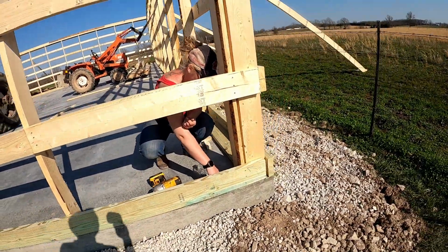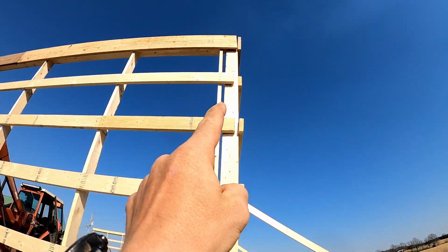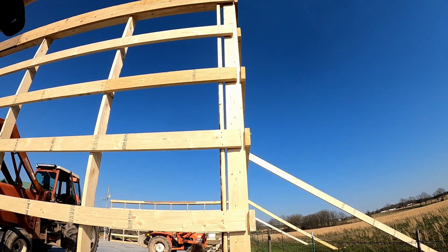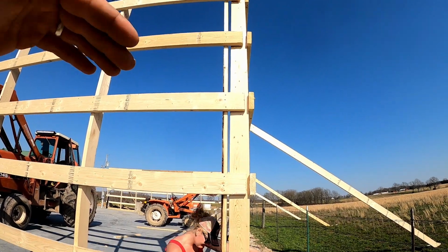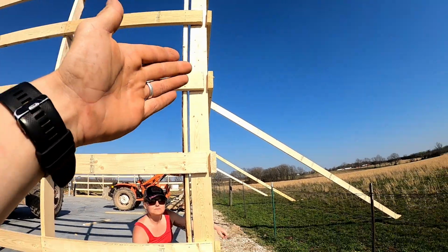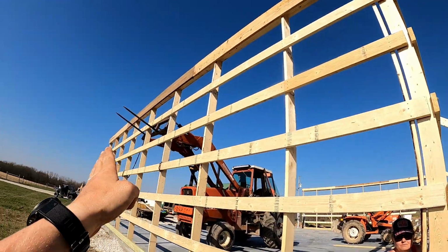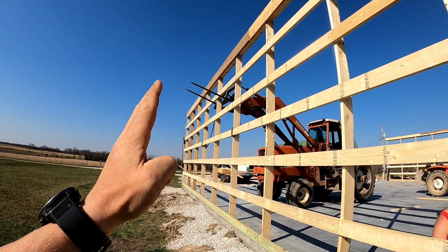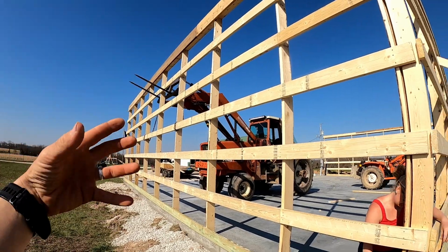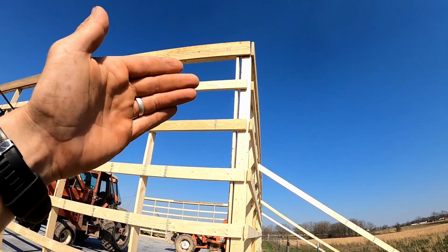The next thing that we're gonna do, once she does that, see how this wall is leaning, right? See the gap gets bigger at the top? Not a big deal. We know that these are not lining up perfectly like they should. And we have a simple solution for it. We just have to pull them together. This wall right here is not plumb, meaning that it's not perfectly vertical. This wall over here is probably not perfectly vertical, nor is it necessarily lined up. So we're gonna push and pull on them, use ratchet straps, whatever we need to do to get them to where they need to be.